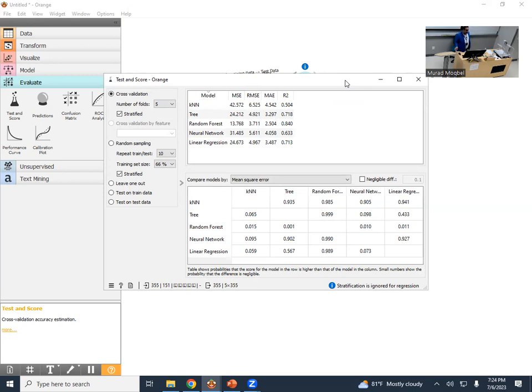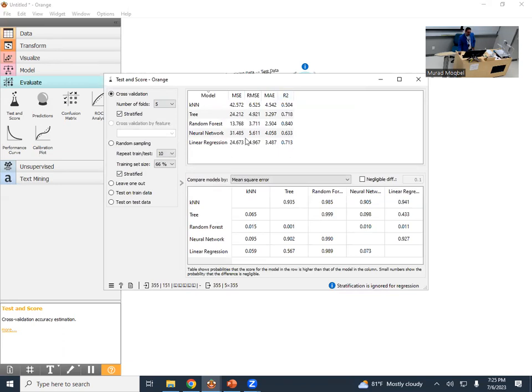And another parameter for evaluating our algorithm's performance is the mean square error. The lower the error, the better, right? So we can use the mean square error, the lower the better, or we can look at the higher the R-squared.